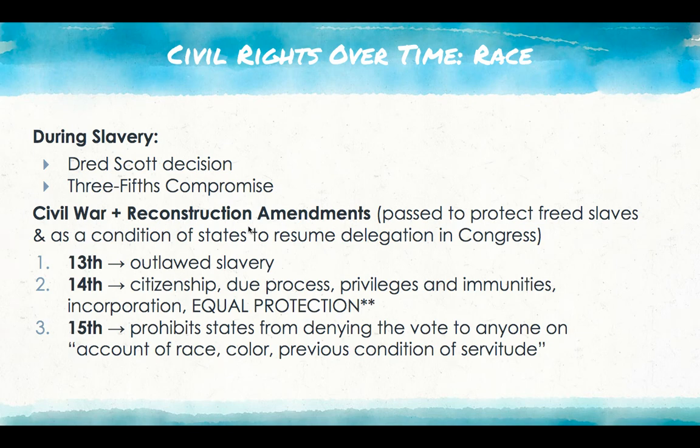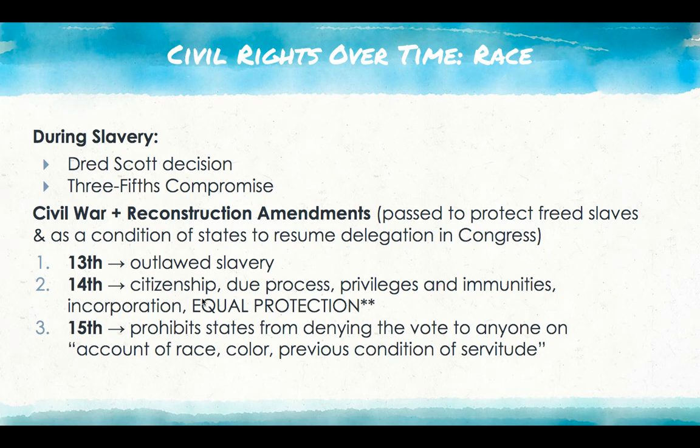So we see the 13th Amendment outlawing slavery. We see the 14th Amendment that we've talked about already, outlining many important things that will come to establish civil liberties and rights, specifically citizenship, due process, privileges and immunities between states, incorporation of the Bill of Rights to states, and equal protection, which we are talking about with civil rights today.